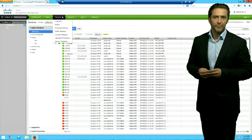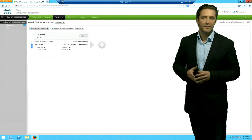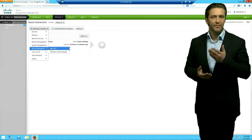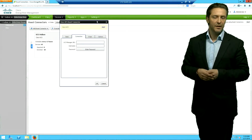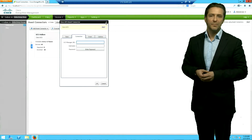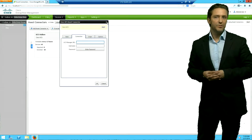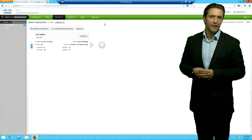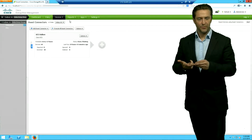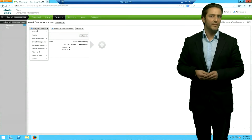On the import, another extremely interesting part of the EnergyWise management suite is the asset connectors, which makes it very, very simple to import devices. You don't need to take device per device. You can really go to the asset connectors, and Oliver just clicked up the UCS Manager, which is a great example. We imported 48 servers in a matter of about minutes with the UCS Manager. All you need to do is to point to the URL and use the username and password credentials in the network. The same thing we have for Active Directory, for the Communication Manager from Cisco, and several other management systems, which makes it very, very simple to implement this solution.